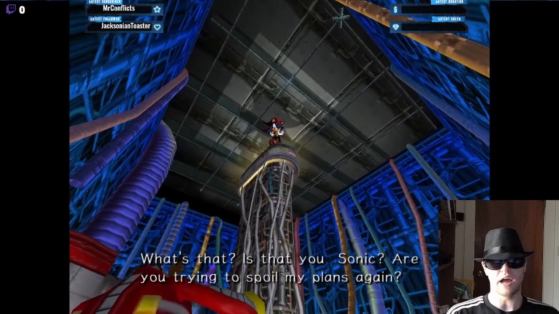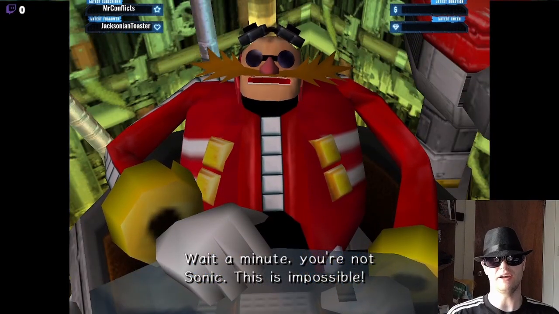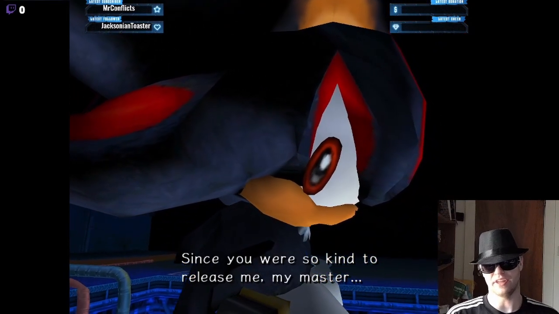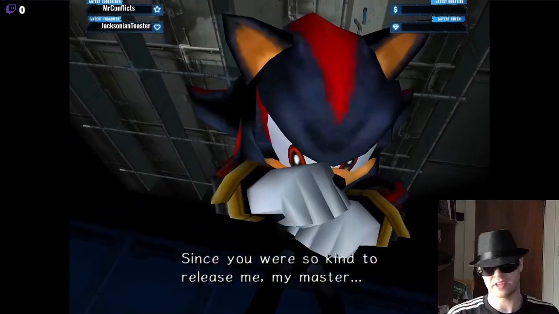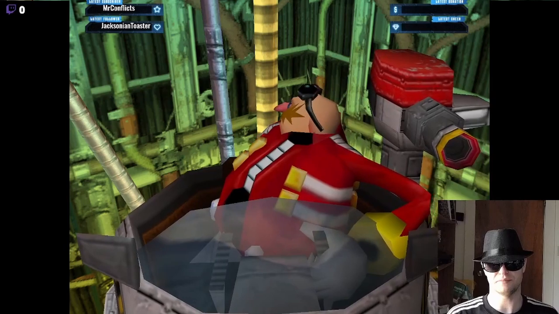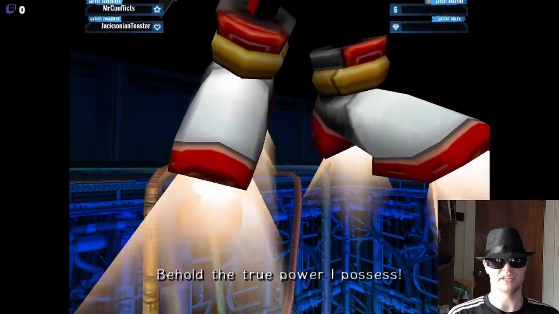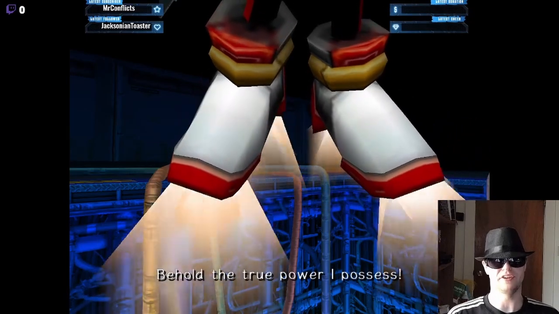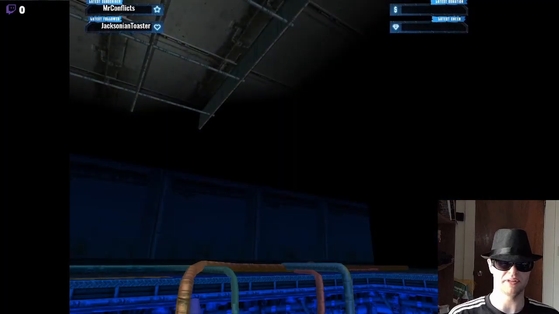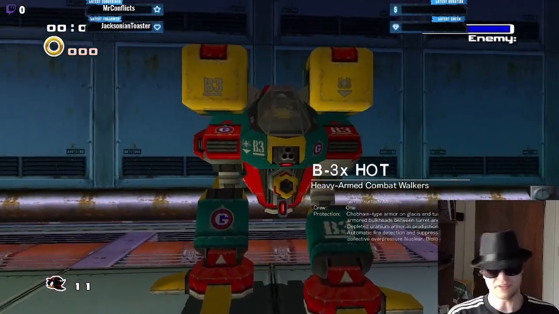Trying to spoil my plan. Now, I don't know why in this game everyone mistakes Shadow for Sonic. They look different enough, not just in color, but appearance. They're similar, but they're still pretty different. And black and red versus blue is pretty different. They don't even sound the same, they don't act the same. That always just seemed really dumb to me.